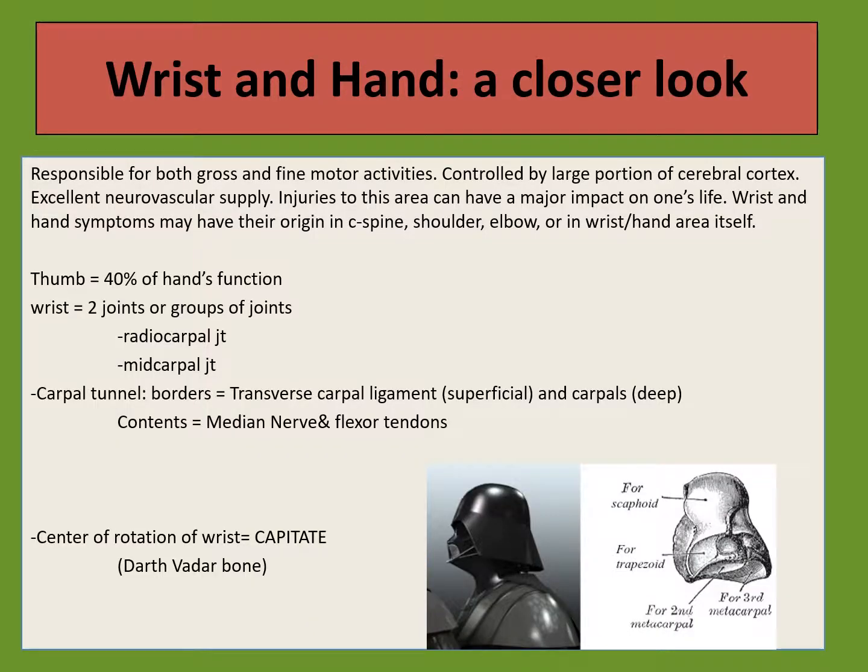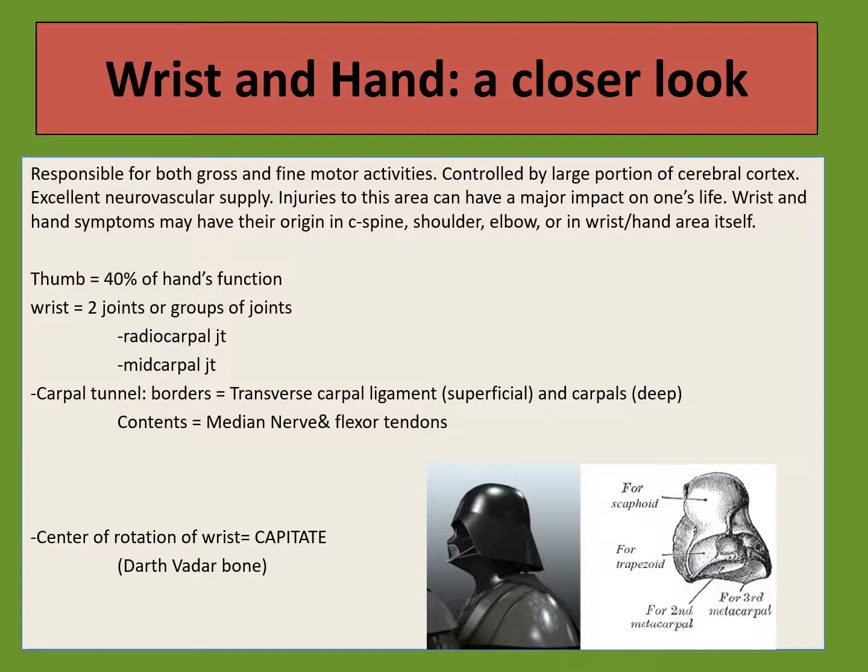Our wrists and hands have lots of joints and movement and are responsible for doing both gross motor and fine motor control. They have great blood supply and nerve distribution. So when there is an injury to this area, it can be a nerve injury at the nerve root, somewhere originating in the cervical spine, or maybe some type of entrapment or trauma and cutting of the nerve anywhere along the pathway between the cervical spine and where it innervates that muscle. Our thumbs, because of the ability to oppose, account for about 40% of the hand's function.